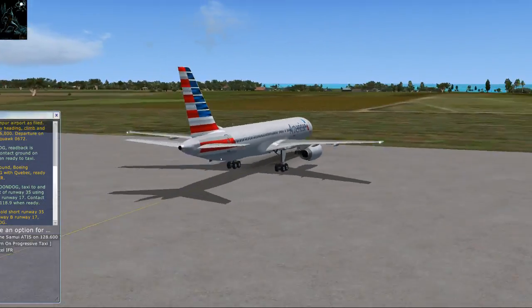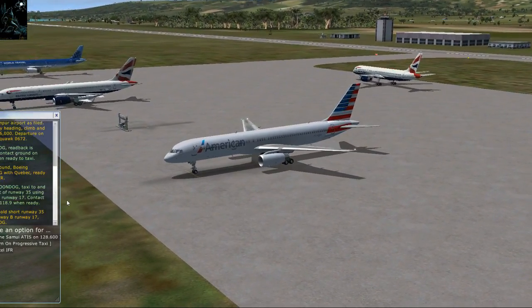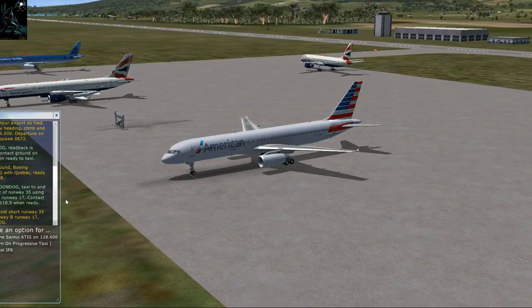So can anyone spy down there? Is there room to sit down there, or are we going to have to literally take off? Next one. I will let you know when I get down there.